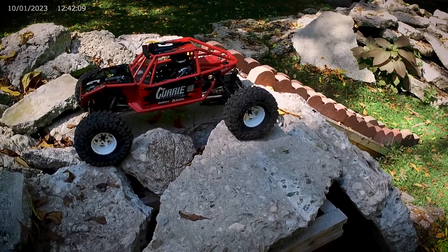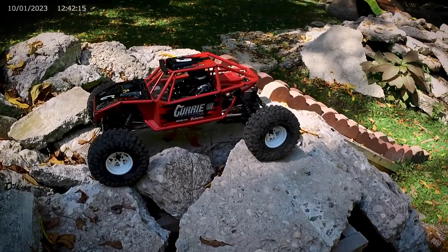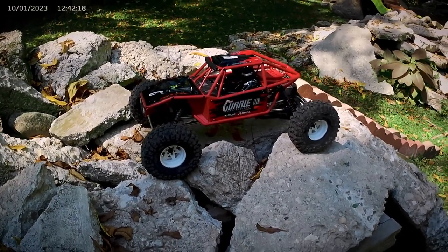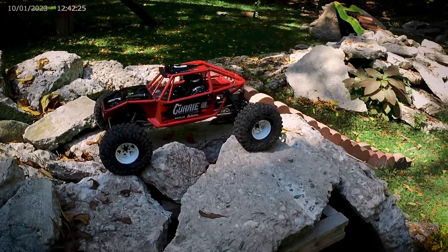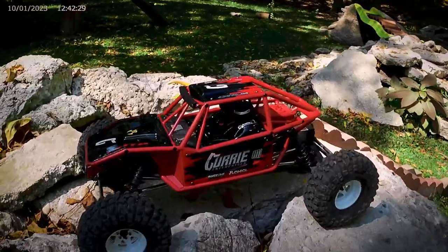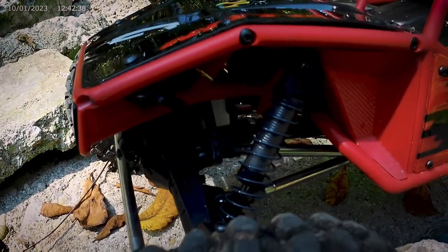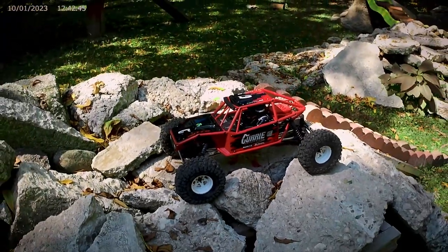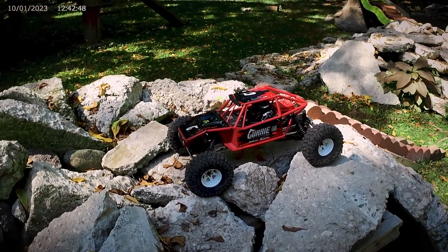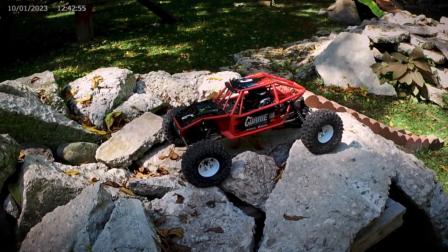I also got some brass beadlock clamp rings, put those in all four tires just to add a little bit more weight to kind of offset the cage, since this thing's pretty top heavy. And I also went ahead and did my, I don't know if you'd be able to see it very well or not, but I've got a little bungee strap wrapped around the top links and up into the cage. Basically my little homemade shock limiting straps, just to, on the vertical climbs, kind of help keep that front end sucked down, so that it doesn't unload and tip over backwards as bad.